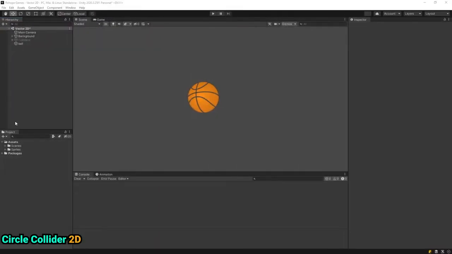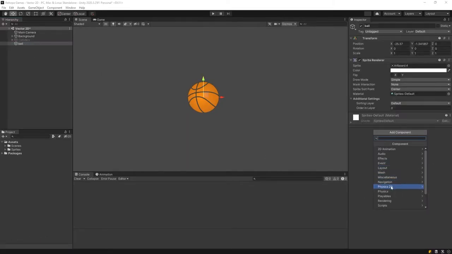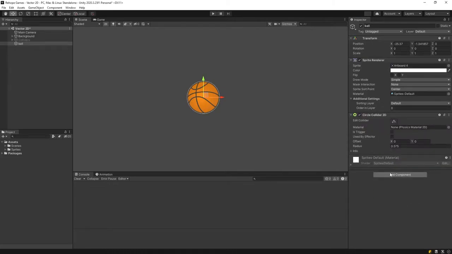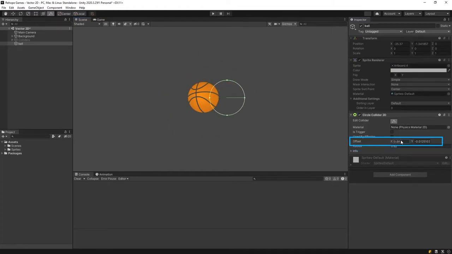Let's add a Collider 2D to our game object and look at its properties. Select the game object, then click on the Add Component button. Select Physics 2D and Circle Collider 2D. As you can see, Circle Collider 2D has been added to our wall. We can customize the collider after pressing the Edit Collider button. I will show the use of material and its trigger on an example soon.